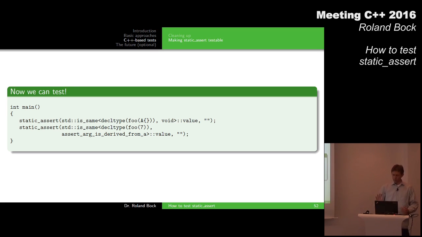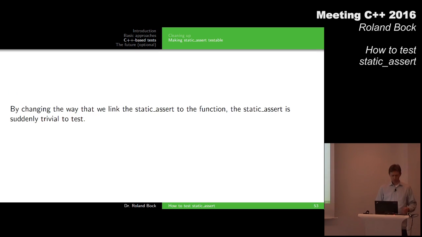And this is what I said basically at CppCon and in the Munich meetup, and I was convinced that this is all true. It turns out, well, this is just a comment which I think is cool, because just by rearranging the function and by tearing apart the static assert a bit, we can now make it testable. It's really trivial to test. All the tests are now trivial. They were horrible to write before, using the build system.